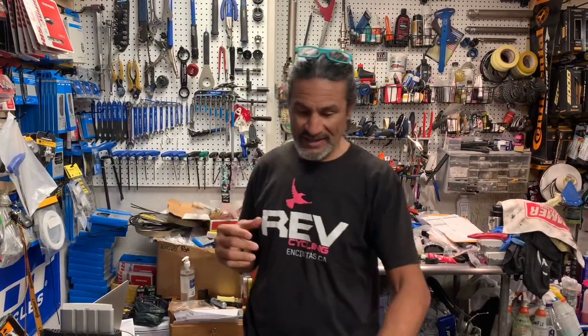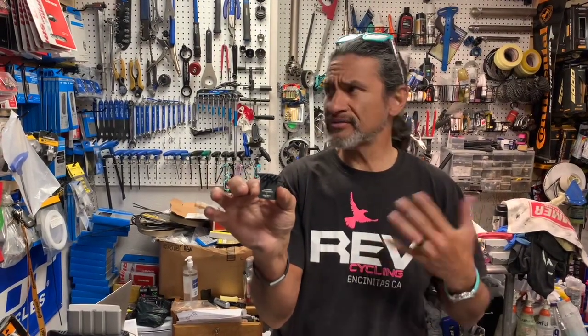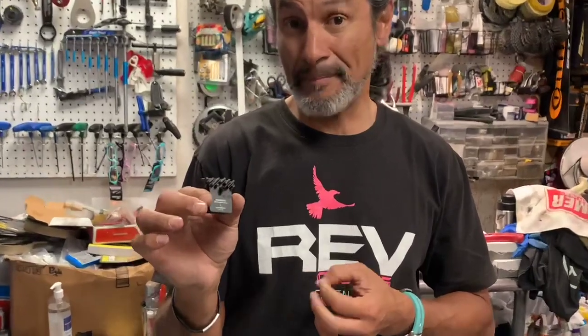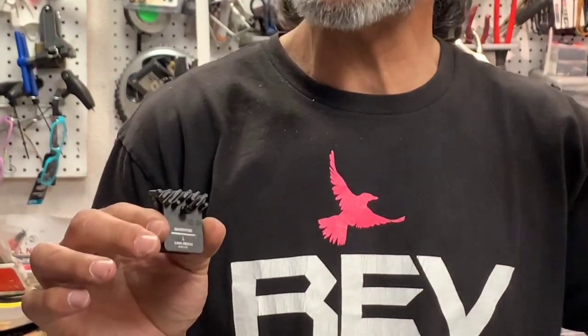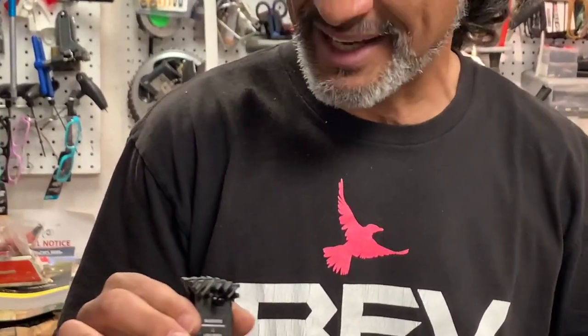These are like a unicorn. I have a couple of sets but they're the ones I've taken off my own personal bike — I'm just not using them anymore — and I've got a ton of these on back order. I've probably got at least 300 pairs on back order. My oldest back order goes all the way back to March 3rd of 2021, and I still don't have them, and today is April 25th.